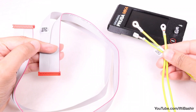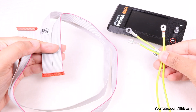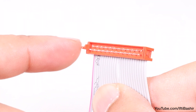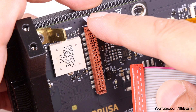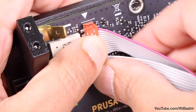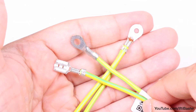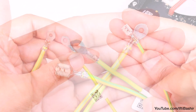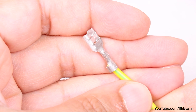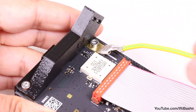We'll start connecting some cables next — specifically the main LCD ribbon cable and the PE cable. Starting with the LCD cable, note the safety latch on one side of the connector. This must be plugged into the side of the LCD slot marked with the triangle on the board. Double check your cable is connected in this orientation, as otherwise your display won't work. For the PE cable, note the two circle connectors at one end and a square connector at the other — it's the square end we need. Slide the connector onto the metal fastener we previously installed, all the way down.